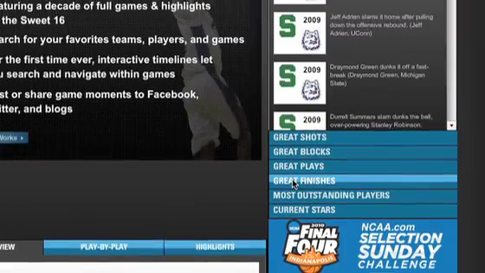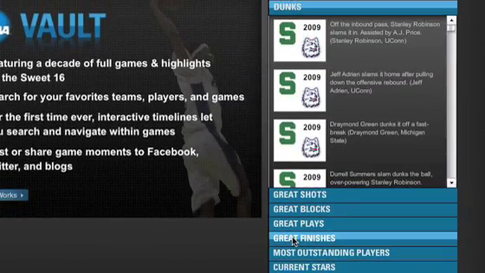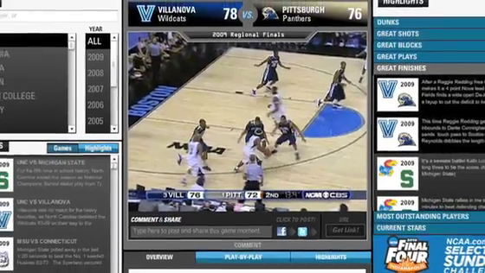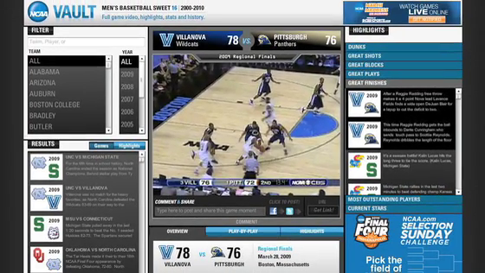You can jump into the games at any point in time. And those games are from the Sweet 16 of the tournament through the championship game. So it's a really interesting piece in which we've enabled consumers to come in and look at the archive and open it up to their liking. They can work with it.